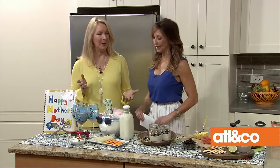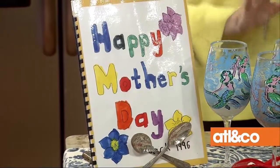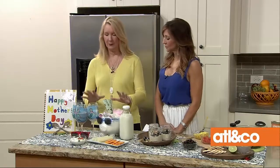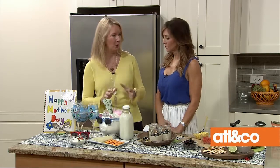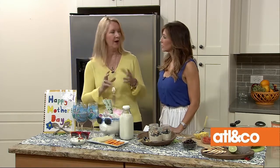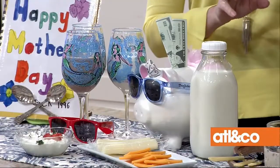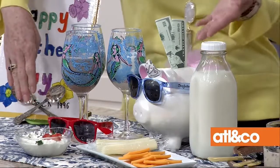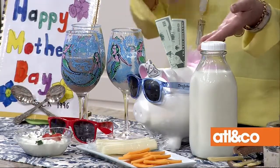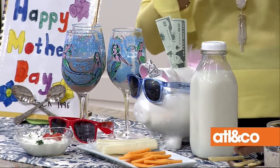As long as you're preparing a meal for the family, maybe the teens or the kids are getting involved, these recipes certainly are easy. But the bottom line, here's what we've got. The way to prevent osteoporosis, the way to build strong bones, is by giving our bones enough in the bank: calcium, vitamin D, and protein. And of course, I have the little sunglasses here on our little piggy bank to indicate we've got to get some sunlight, about 15 minutes, at least 3 or 4 times a week.